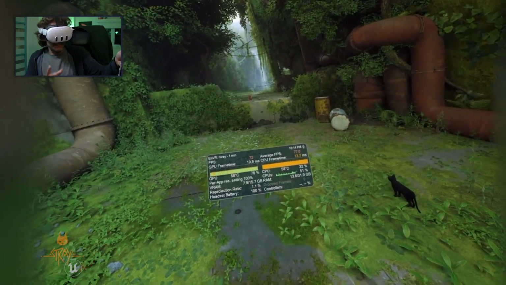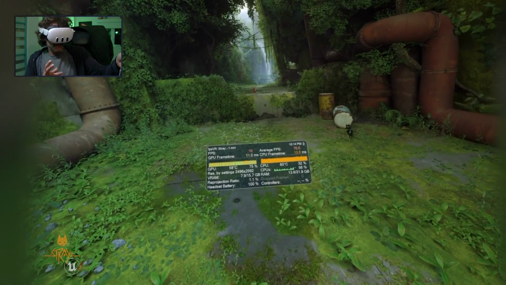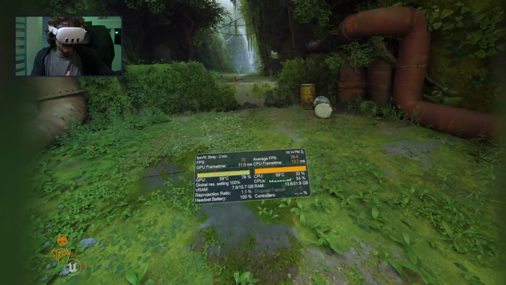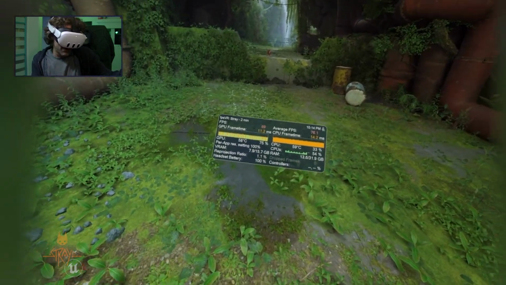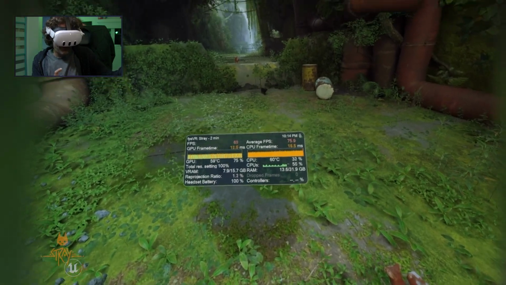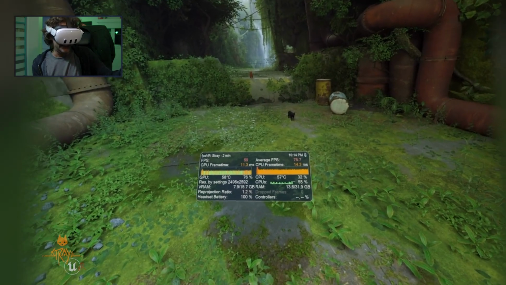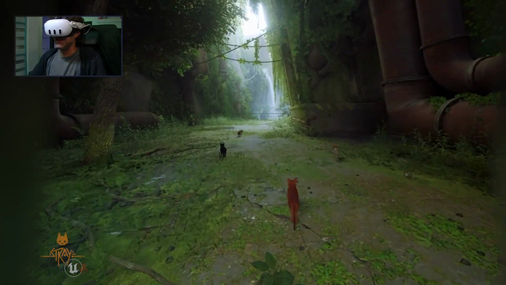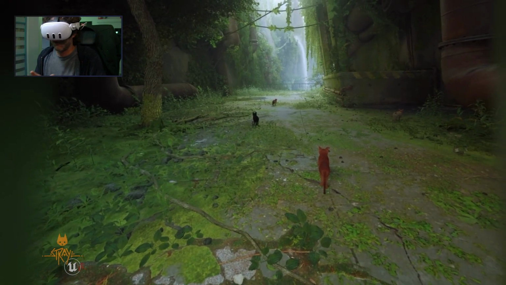Something I find really strange about this game is the CPU frame time. If you look at the CPU usage, it is low. It's not a high CPU usage. It's not even using the entirety of one core, according to the second percentage value there. And so, why does it hold the CPU that long? I can't tell you.